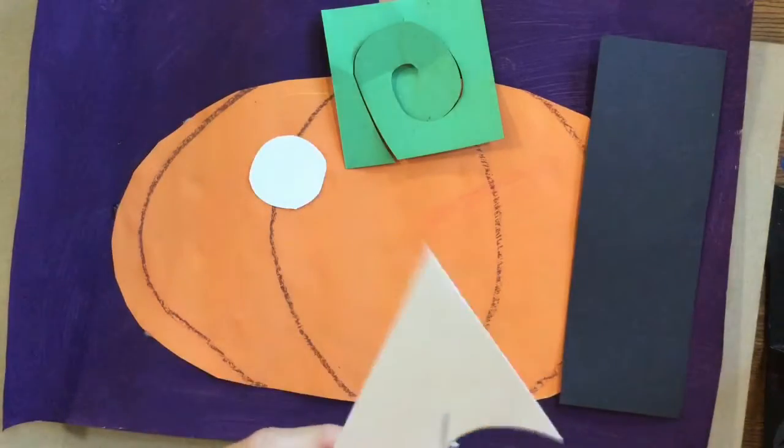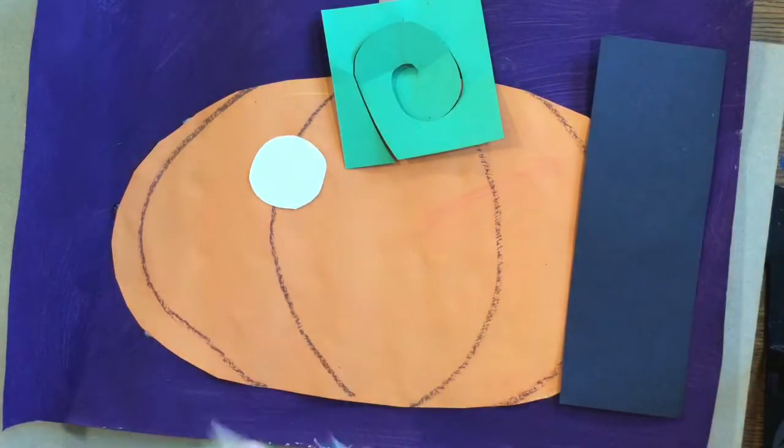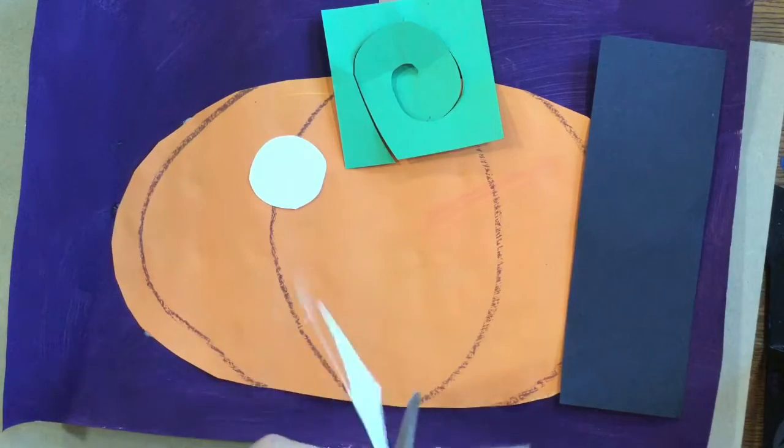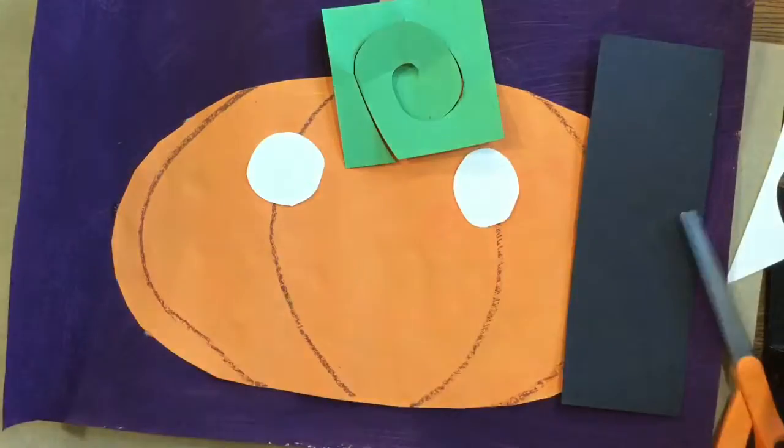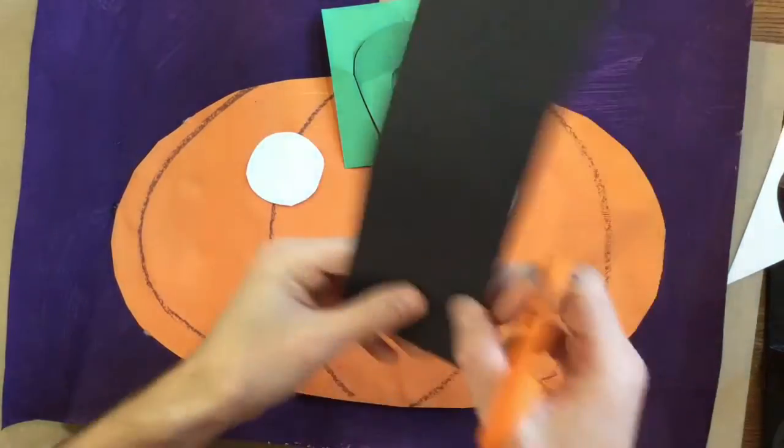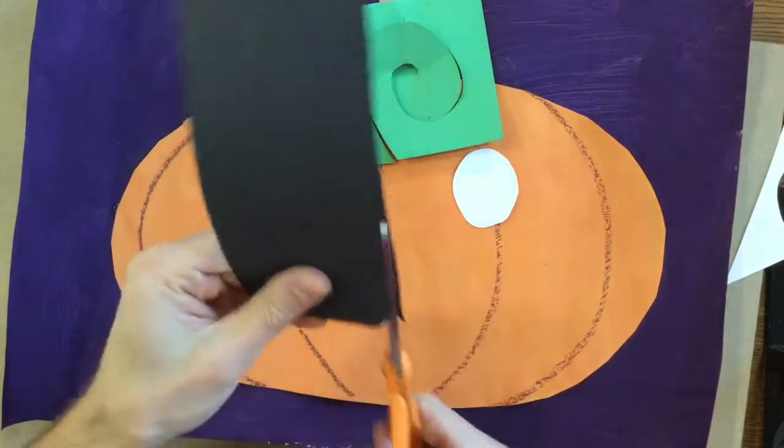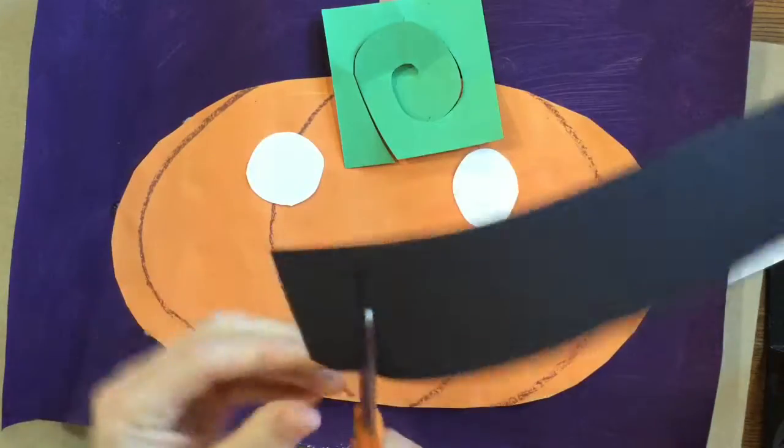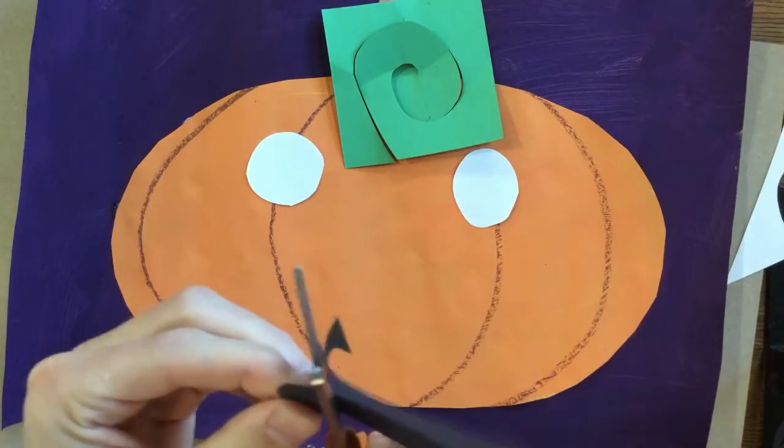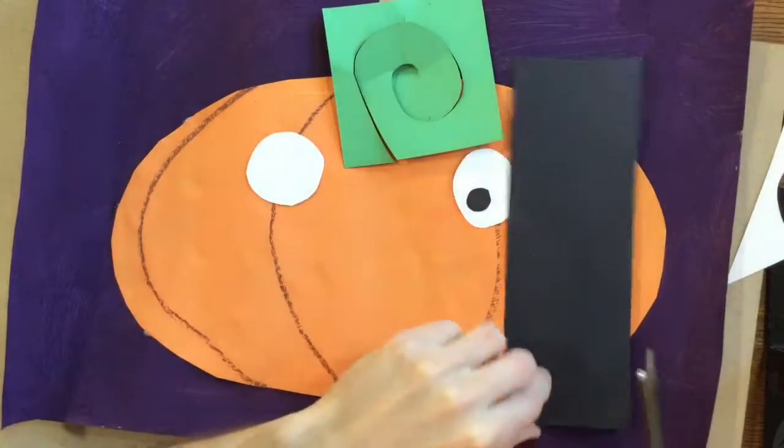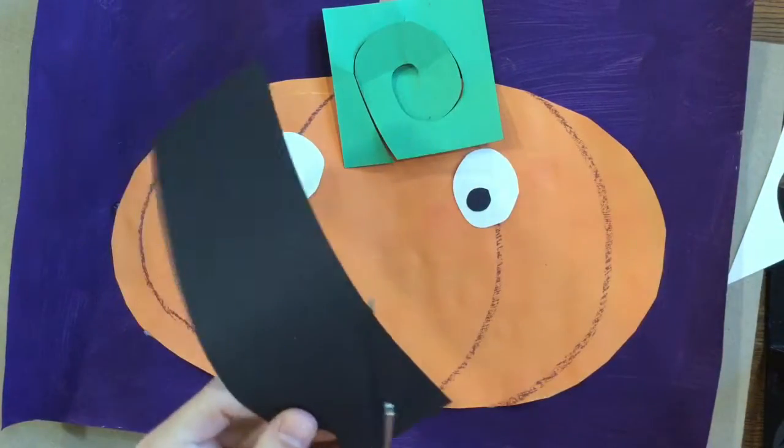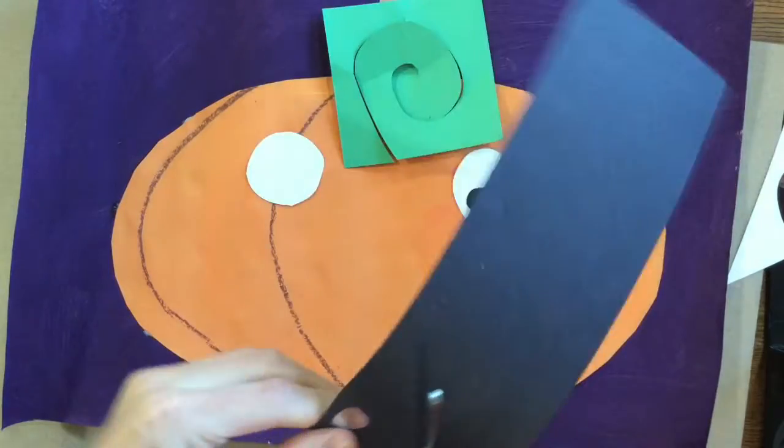You probably want to give it a couple nice big white eyes. Your eyes don't have to be circles. They can be different shaped. So I've got a couple eyes. I can give them a couple pupils. Your pupils are those little black circles that go on the inside of your eye. Something like this. This is kind of similar to our rainbow monsters that we made earlier this year.